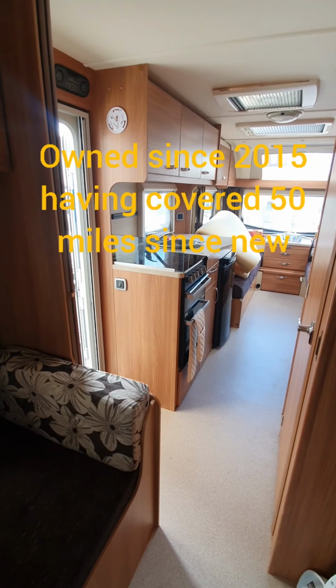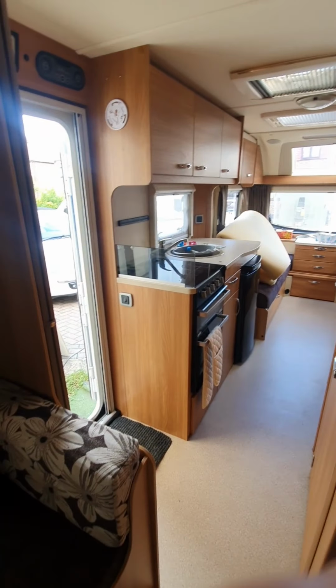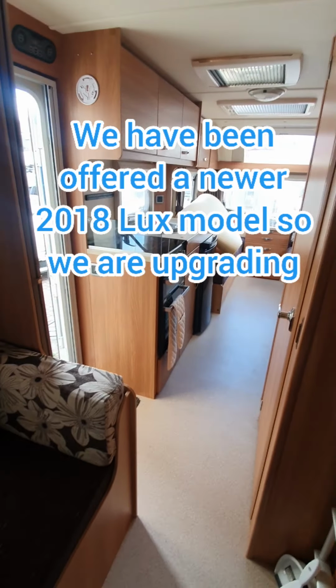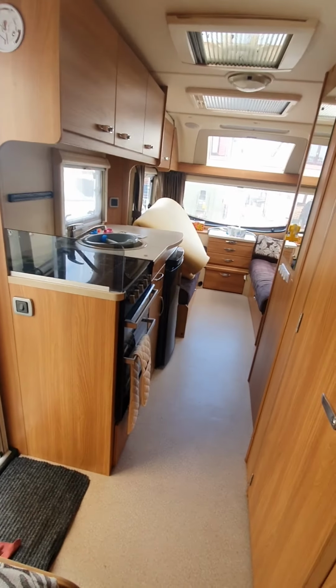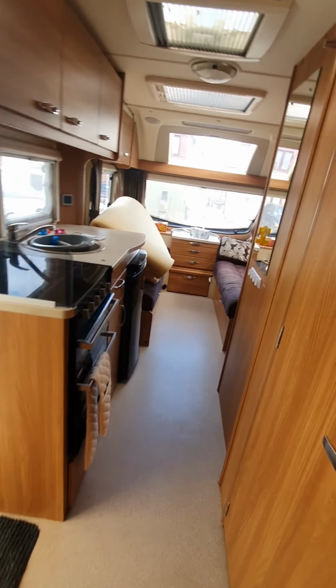Hi there, this is our Swift Sprite Major 6 TD twin dinette. We've had this since 2015, it's a 2013 van.